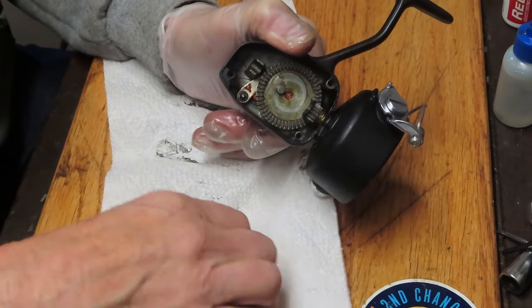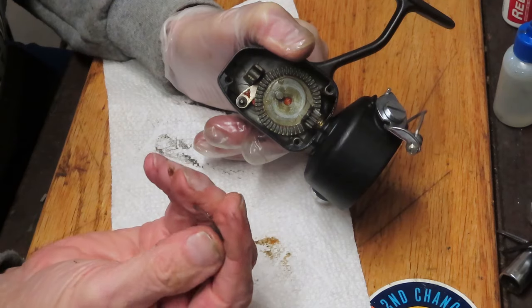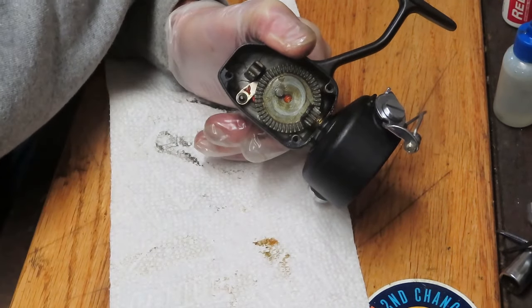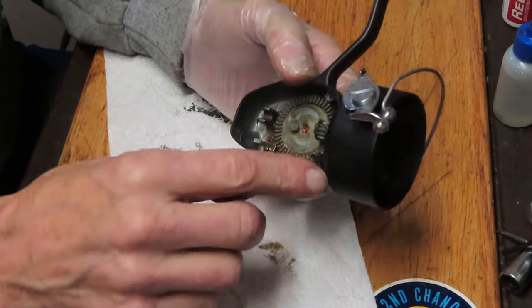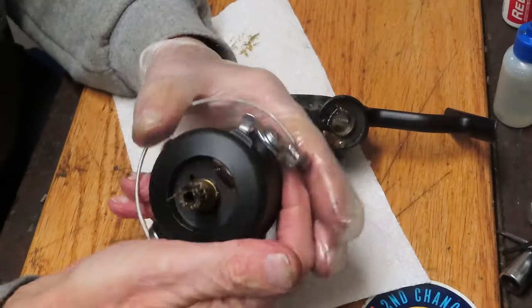So this is the clip. This clip can go in from either direction, but it does have a little bit of a bend in it, so just note that the shiny side was going up to keep some tension on it. With the clip removed, you can pull the bowl out, and that's going to be important for cleaning.